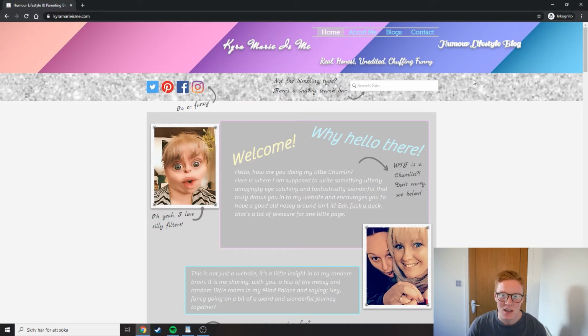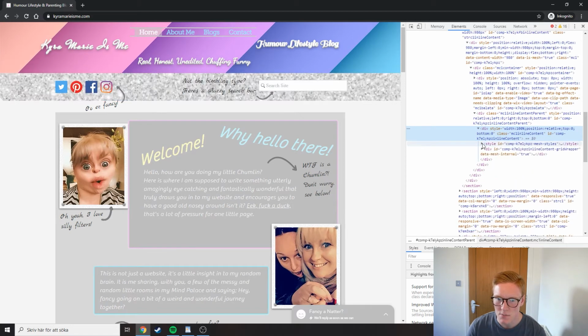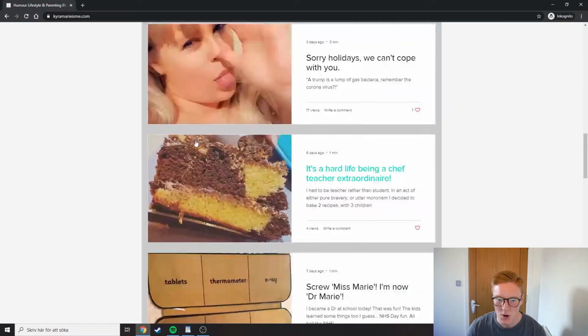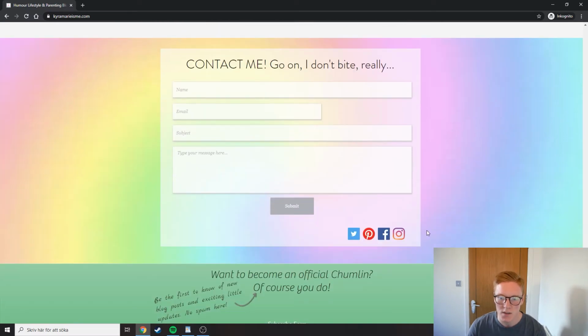Something I wouldn't keep is the bar with the gray something. It seems to be some kind of image that's just grayed out. It doesn't look very good, probably just a bad resolution image, so I would change out this image or just remove the bar itself. I would remove these social logos. They also look pretty awful and not very high resolution, and try to keep them probably just at the bottom. Change these to black instead, because you already have a lot of colors, so you don't want these colors to destroy the color scheme of the overall website.